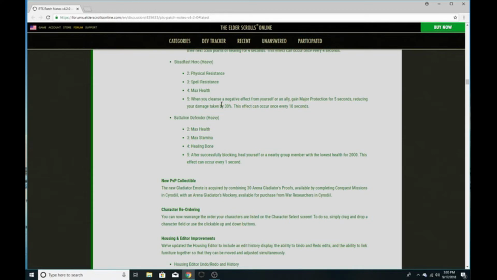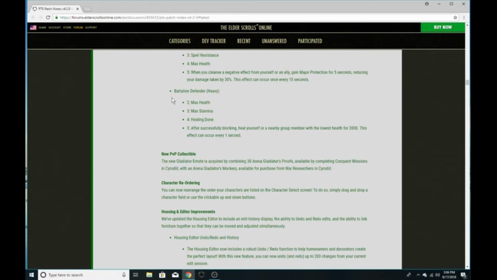Steadfast Hero, physical resistance, spell resistance, max health. When you cleanse a negative effect from yourself or an ally, gain major protection for 5 seconds, reducing your damage taken by 30%. This effect can occur once every 10 seconds. Alright. Cool tanking set. Major protection is nice. 30% damage reduction is nice. 50% uptime. So, interesting.